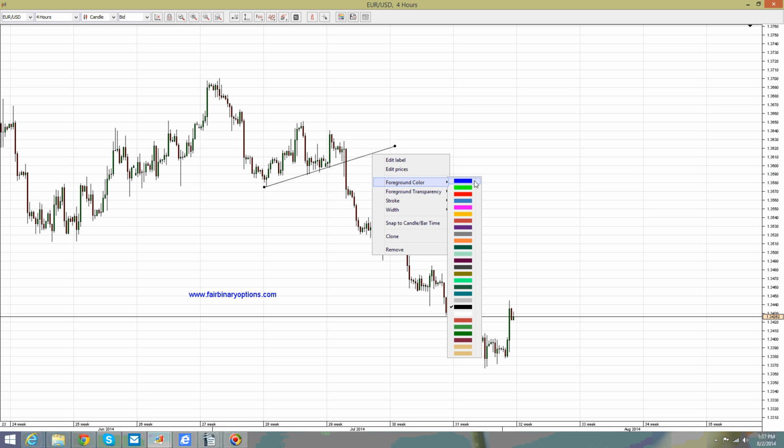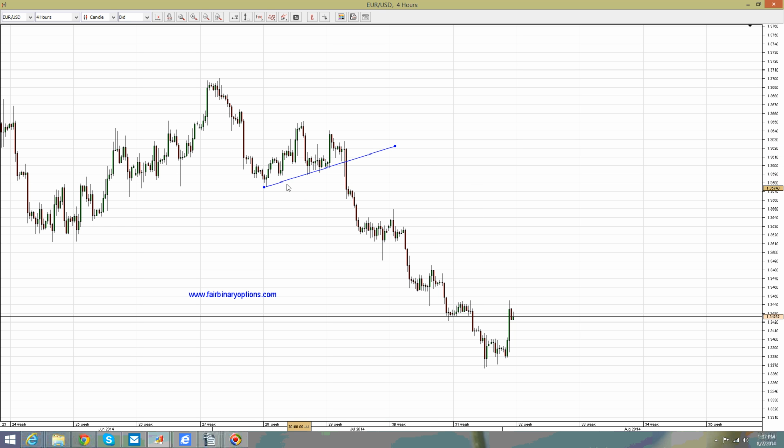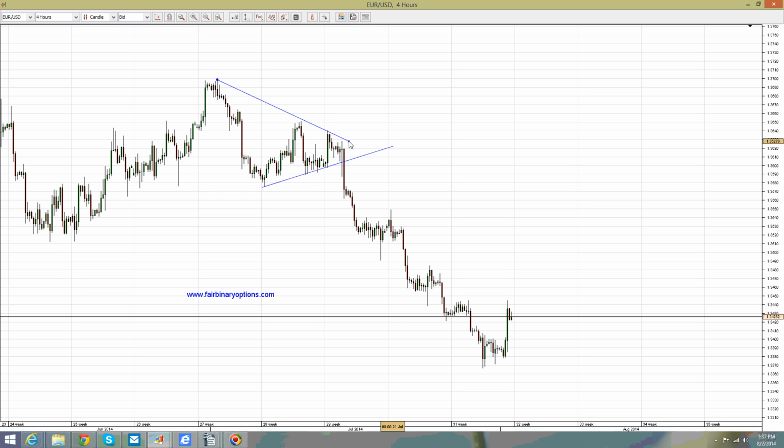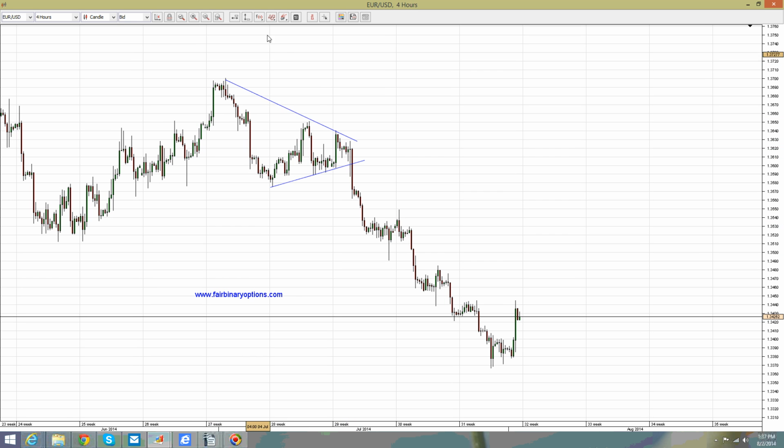Let's change the color for it. Let's make it blue. And it means, of course, that the previous wave prior to the triangular formation, the one that ended with the triangular formation, from here to here, is only a corrective wave. I agree. However, the move that goes here to the downside is not an impulsive move at all, and therefore it can only be labeled as a corrective move as well.